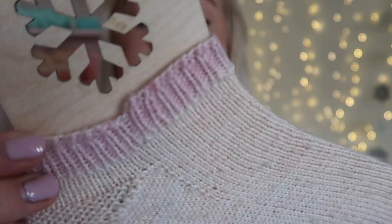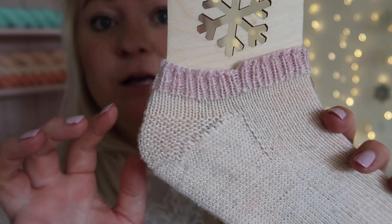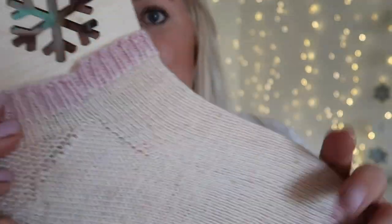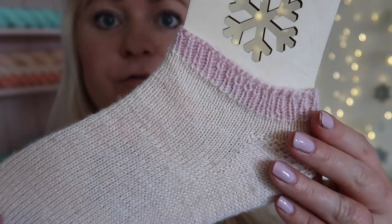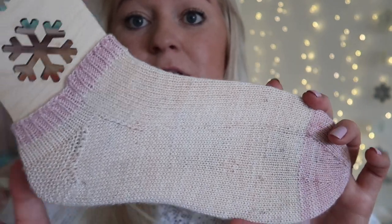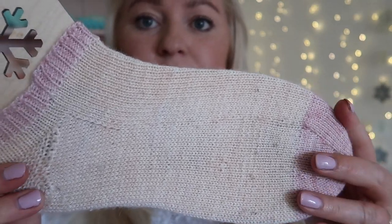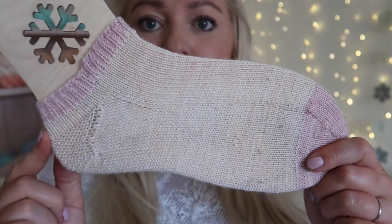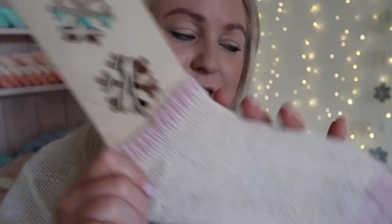This is like a super shorty, almost a trainer sock, so I've only got maybe eight rows of stocking stitch before I go into the cuff. These yarns are hand dyed yarns from my shop. This is Pointe Shoes and this one is like a dusty rose colour — I think it was Cosmos at Dusk — but that one's not in the shop at the moment. If you want a sock set with these yarns just let me know because I can put a custom one together for you.